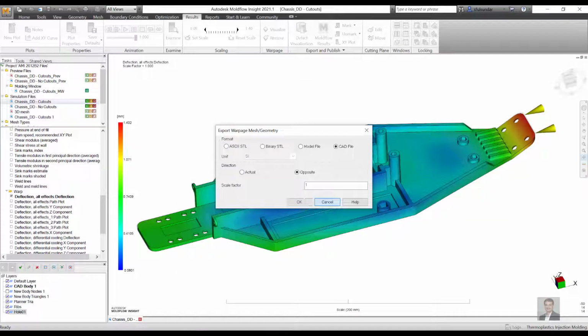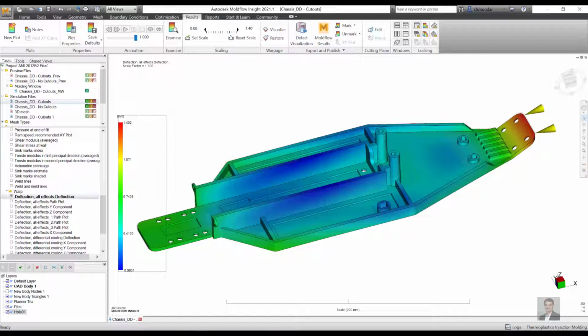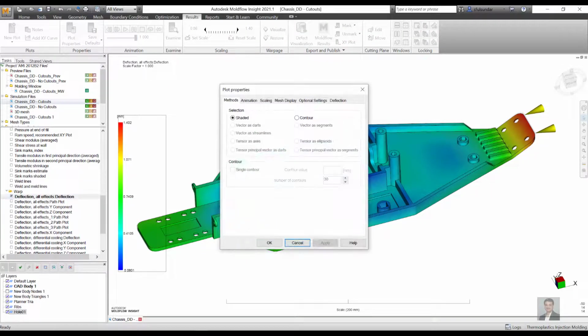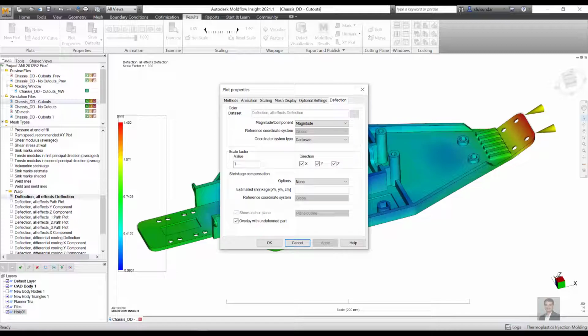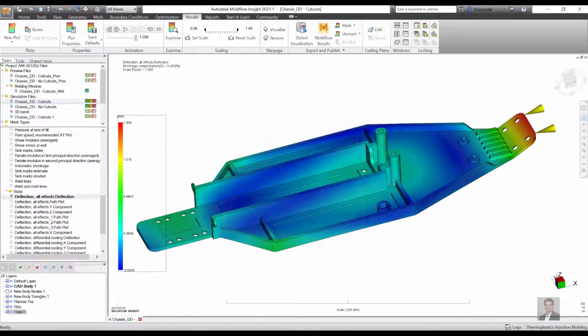Many people ask me what would be a scenario if you go into the deflection plot properties and put in a compensation of isometric 0.4, the same way I did with the scaling. Apply it, and you can see that my scale has been reduced to 1.3 from 1.7.